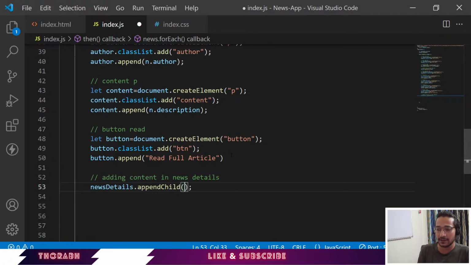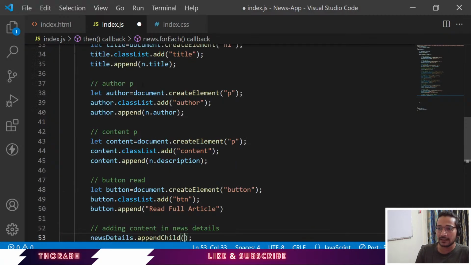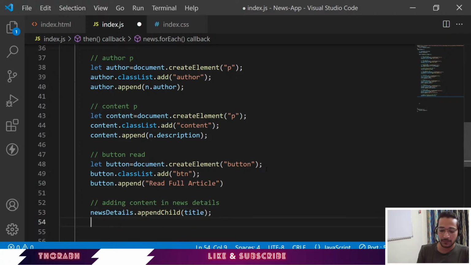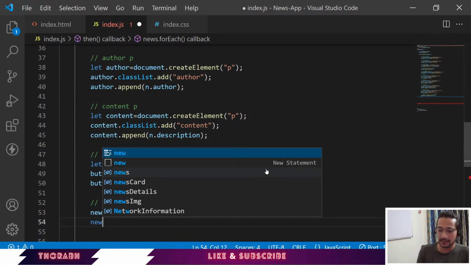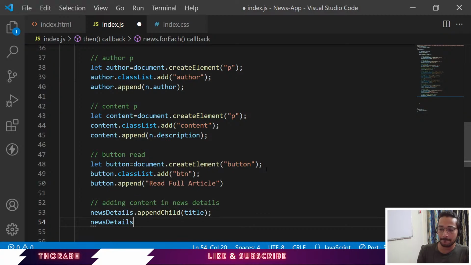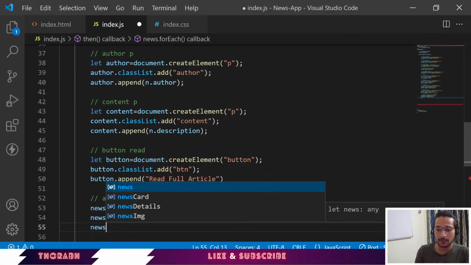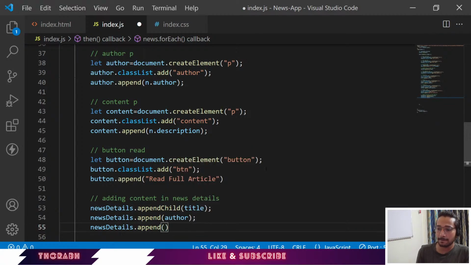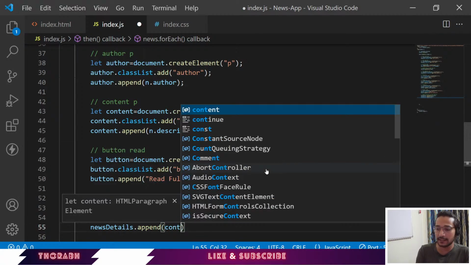So append child, first I need to append title. Let's quickly do it. Title, and then again news details dot append child author. Then news details dot append child content.